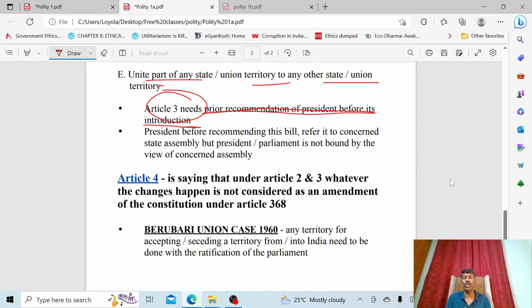So whatever I'm saying, regarding union territories, any acceptance of territory under the Berubari Union case, you need to get the ratification of the Parliament of India. In Sikkim, you can see a constitutional amendment, not an ordinary bill. Don't consider it a simple reorganization bill only, but a proper amendment came into existence. And apart from this, an exception is when Indira Gandhi gave the territory to Sri Lanka around 1974 and 76 in the Kachchatheevu issue, without the ratification of Parliament.